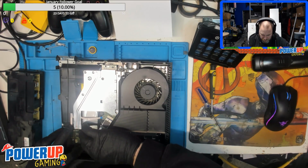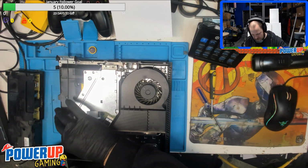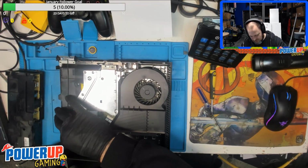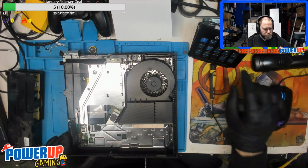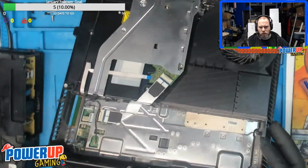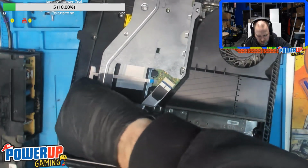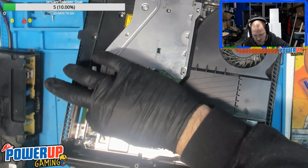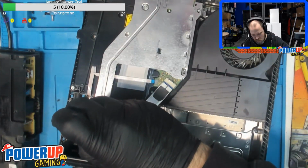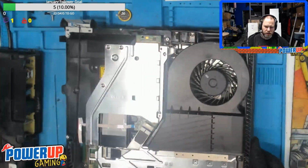Let's get this Wi-Fi antenna hooked up. There we go. Then we've got the power cable for the Blu-ray drive, or optical disc drive. Okay, so all those cables are hooked up. We've got the ribbon cable there. So on here, we have the ribbon cable, the power cable, and the Wi-Fi. And I should have probably routed that around there. There we go. Sorry about the glare. Not much I can do on that one.